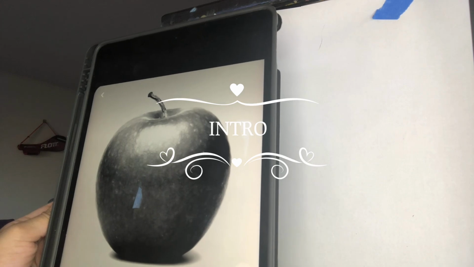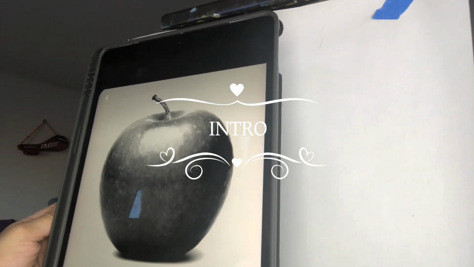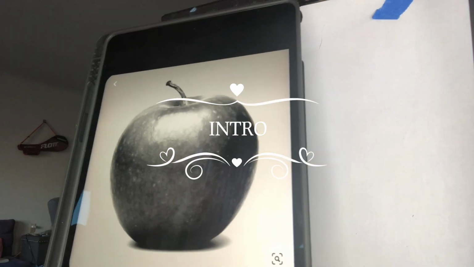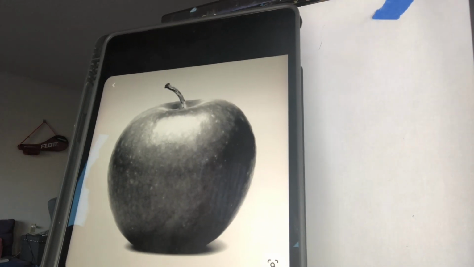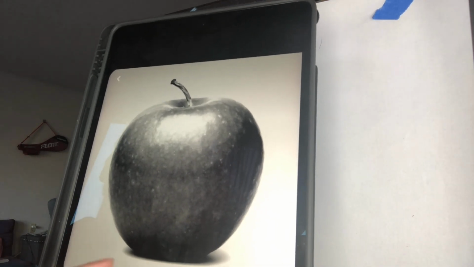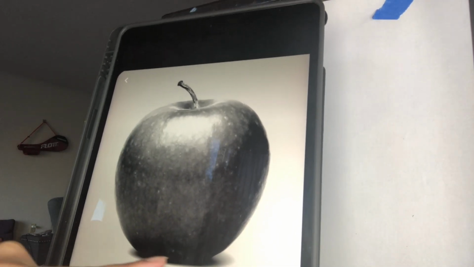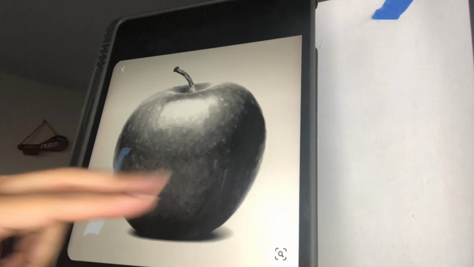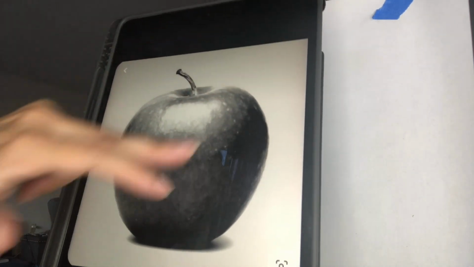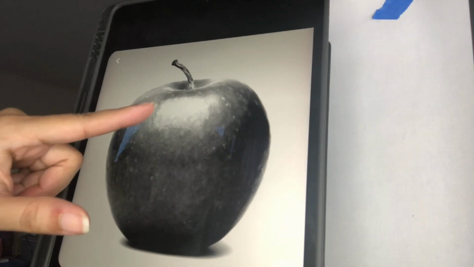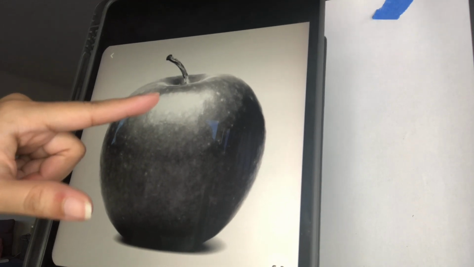So in this tutorial I'm going to explain how to draw a real life object, with different values here. As you can see, like explained in my previous tutorial, this is a cast shadow. You can see the cast shadow here at the bottom. This is the core shadow that you can see, the slant core shadow. This is the brightest value that we see here, and it's called the highlight.